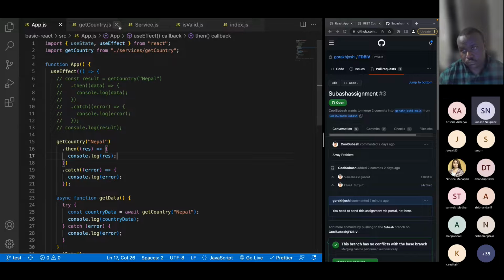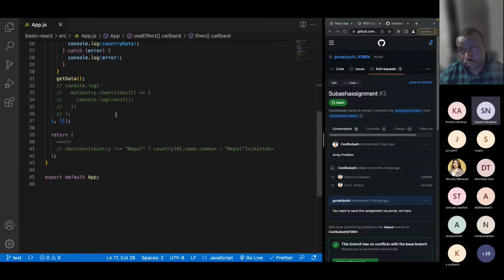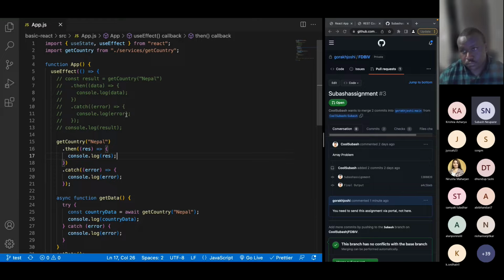So here in our React application, we were talking about states and the useEffect hook yesterday, right? And I talked about async await functions as well. I told you guys, we can either consume our promise by using .then, or we can do it by using async await, right? Is there any confusion between these two things, everyone?